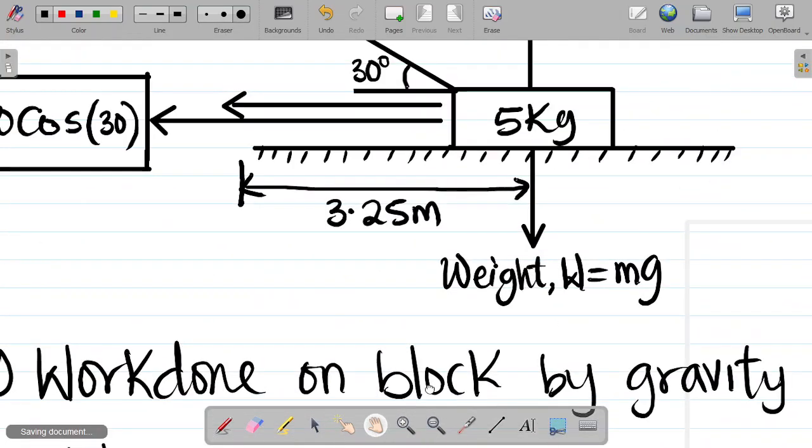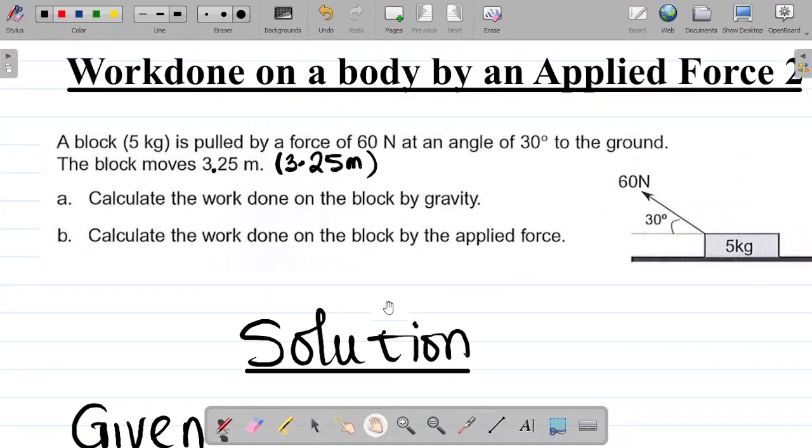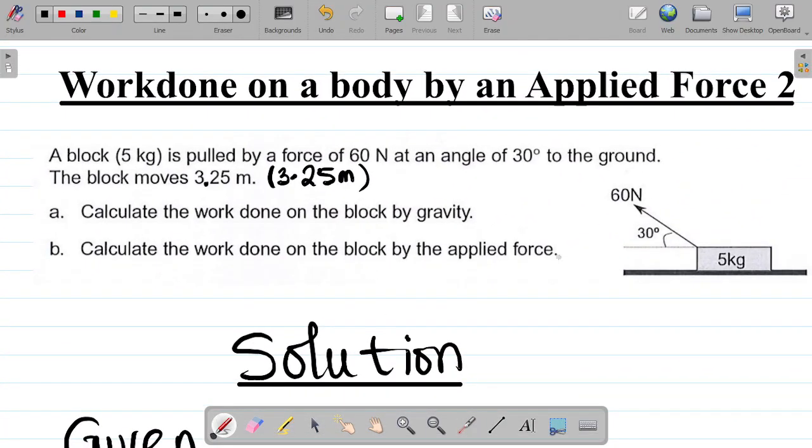So basically, this is how we solve this particular question. Now let me change the values and then give you a task to do. Let's upgrade these values. Change this from 30 degrees to about 80 degrees. Instead of 30, use 80 degrees here. Now, instead of 60 here, use 80 Newton, okay? So 80 Newton, 80 degrees, and then use 8 kilogram as the mass. So these three things, but everything remains the same. So a block of now 8 kilogram, a force of 80 Newton, an angle of 80 degrees.